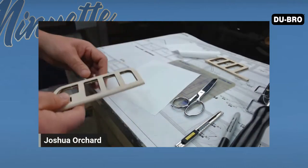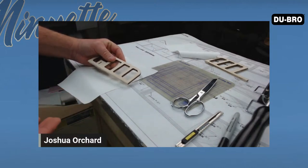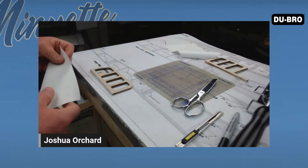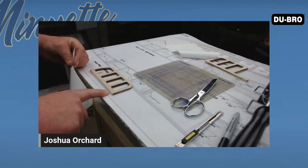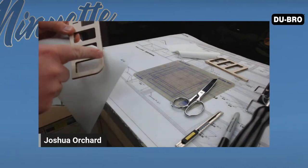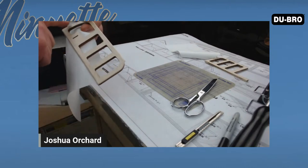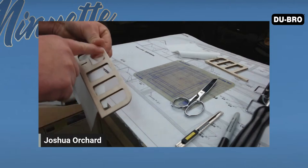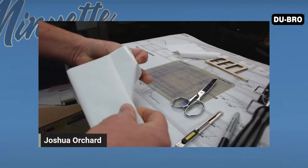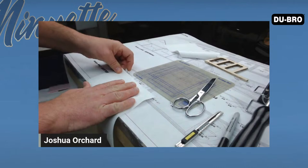And what we're going to do first is we're going to tack in place. Now, the way that I learned to cover and the way that I've seen covered, what works for me is, I wrap around any of the flat edges. So see how there is a curved edge here, and there's a flat one here. So I am going to try to tack here on this edge and then have it wrap around like a Christmas present along that flat edge. So let's start. We're going to line it up.